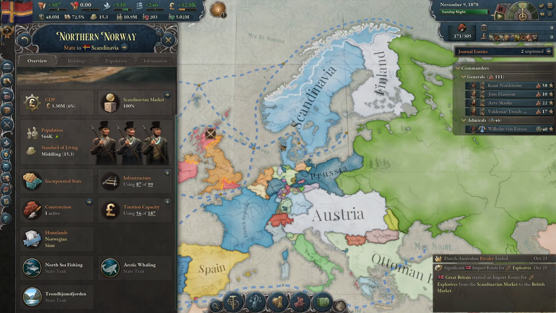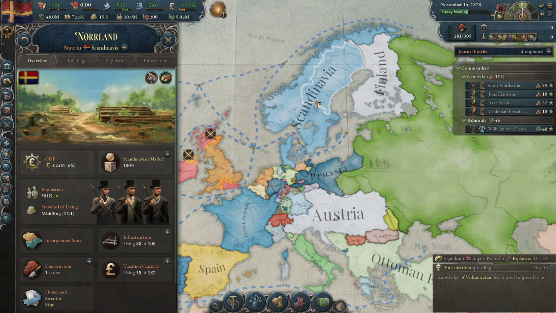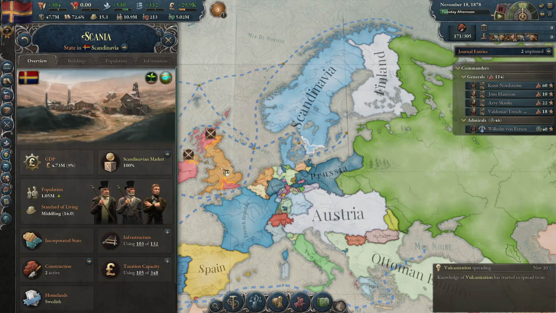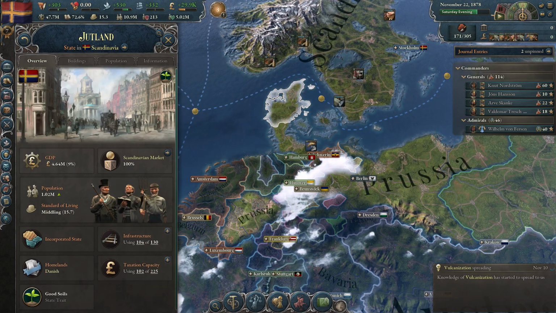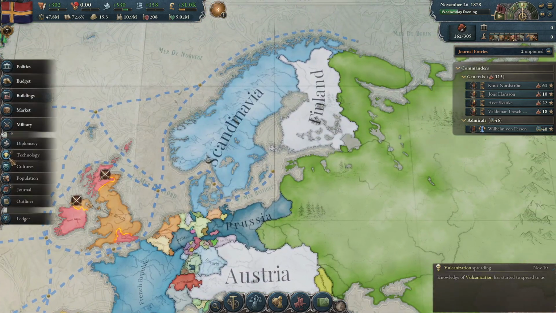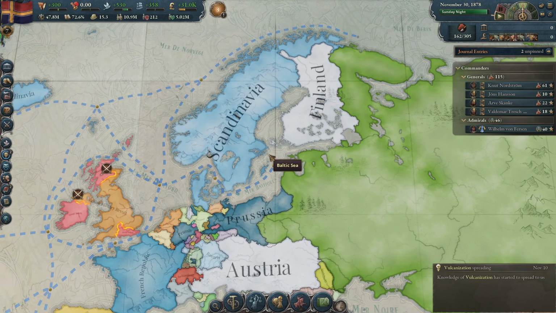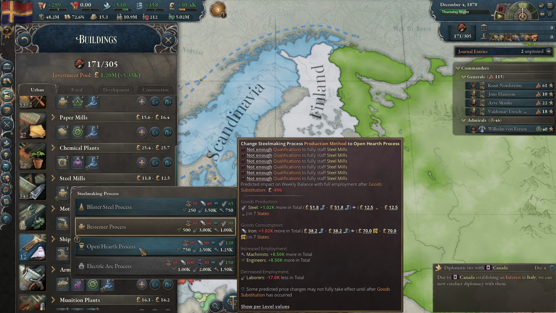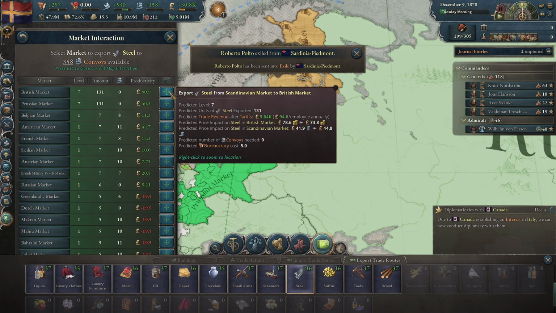No in Iceland. No in northern Norway. No in the rest of Norway. No in Norland. No in Svealand. No in Jotland. No in Scania. No in the Danish states, and no in Gotland. So it's just fine. And here's open hearth process, which is wonderful. So this just lets us really dramatically increase our steel output, and that's what we're going to do. You think these are unprofitable, but really they're just unprofitable because other people don't know how good our steel is.